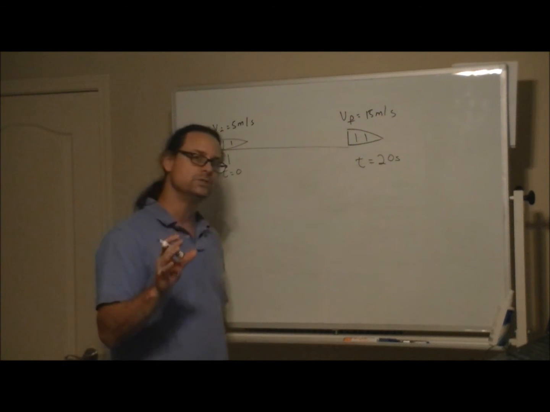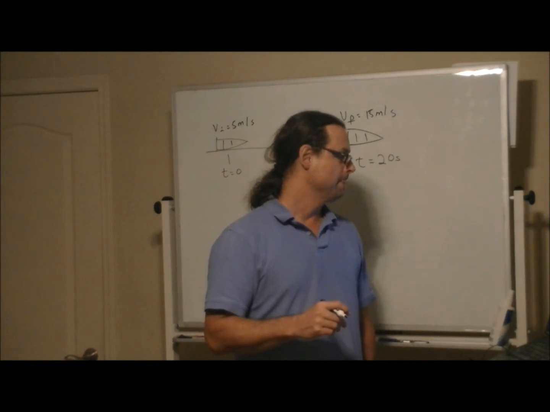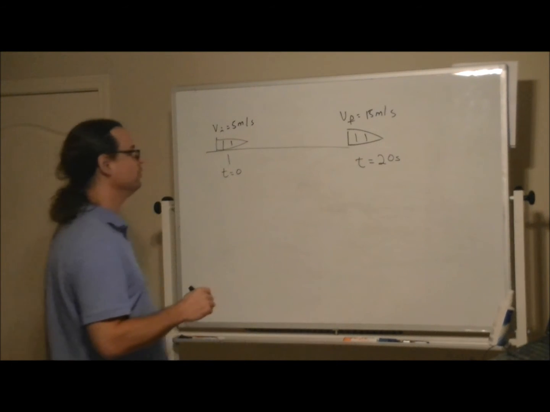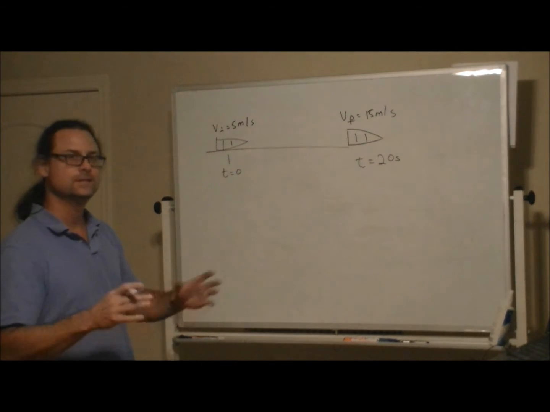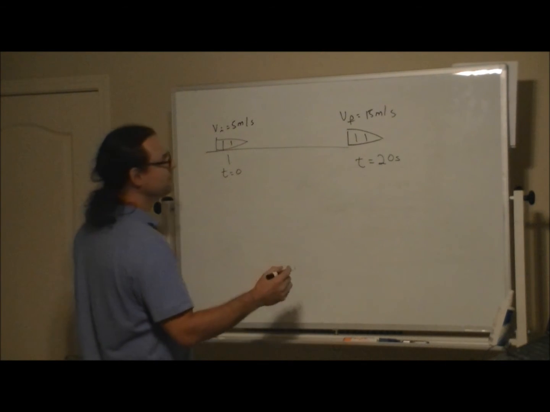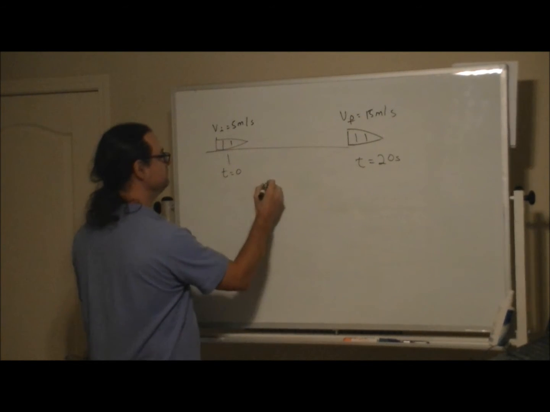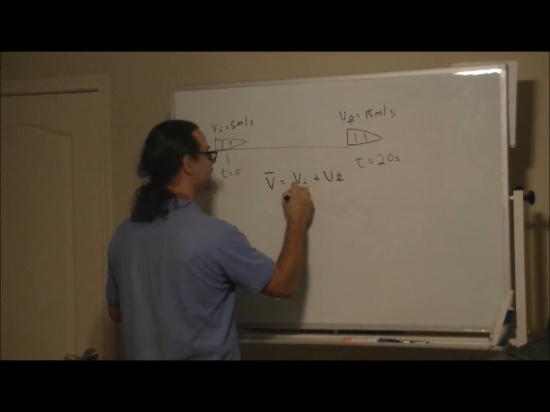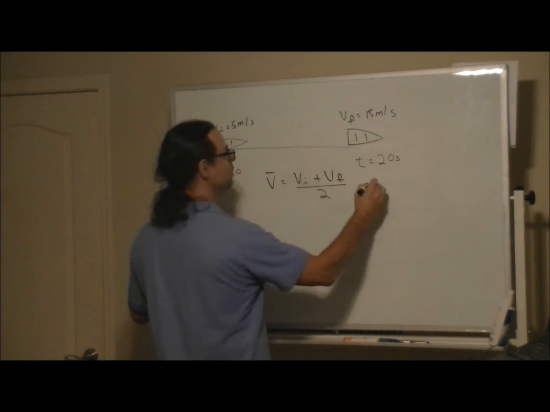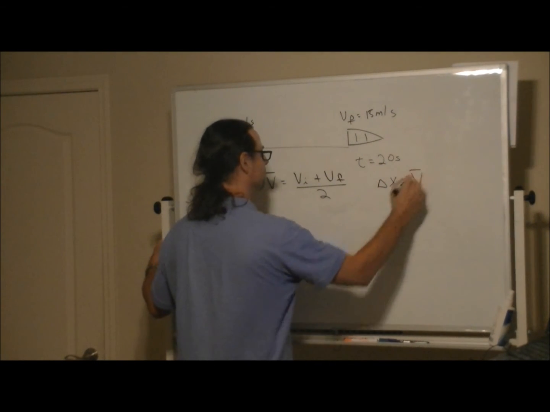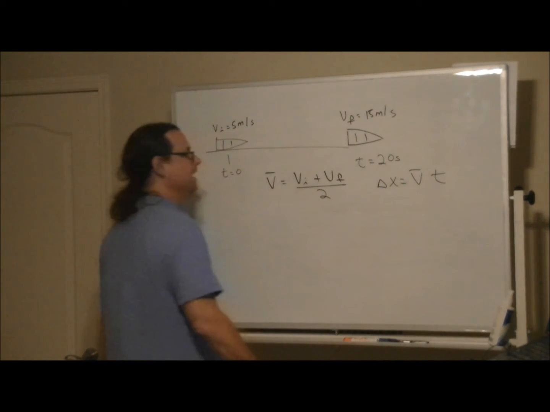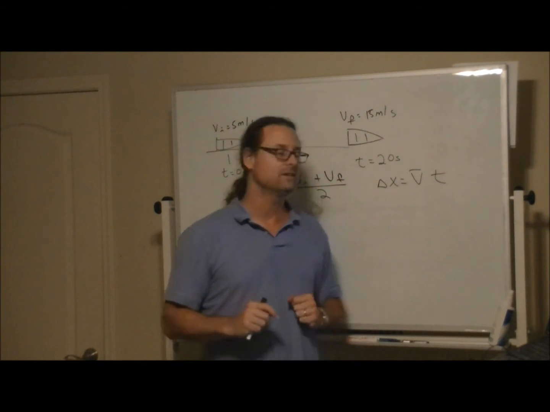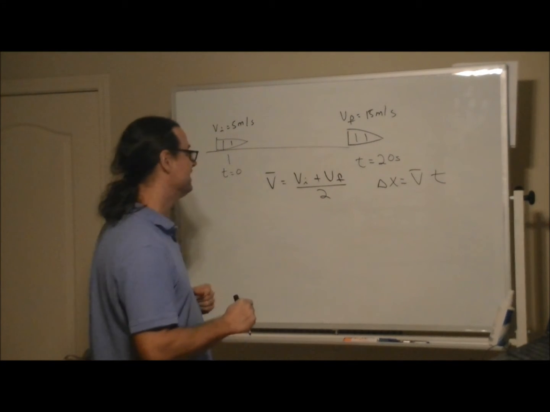Now there's a couple of approaches here. We could use the kinematic equations, but it's actually harder to do it that way. If you think back to some of the things you may have learned before you learned about the vertical motion and the acceleration of gravity and the kinematic equations, one thing that you learned is that for constant acceleration, the average velocity is equal to the initial velocity plus the final velocity over 2. And then of course the distance, delta x, is equal to the average velocity times the time. What this approach allows us to do is solve the problem more directly without computing the acceleration as an intermediate step, although maybe I should demonstrate it that way also.